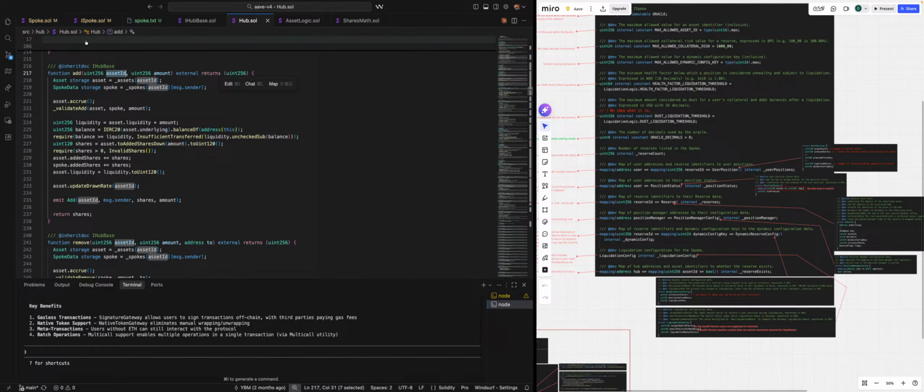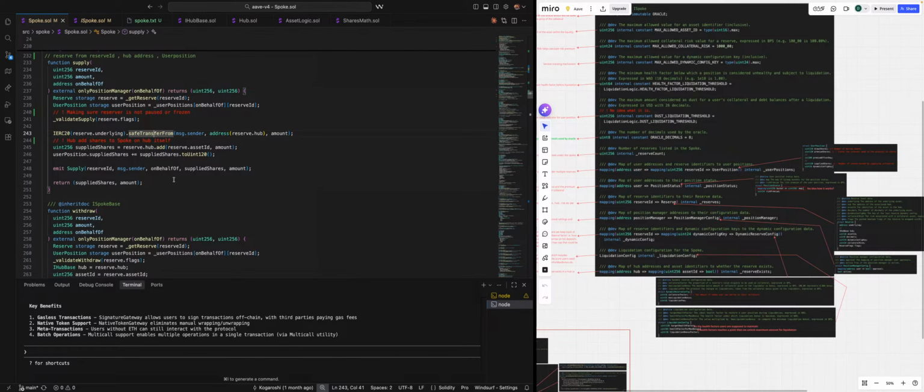I'm a little confused here, because when we are doing the transfer beforehand, right, and then we are adding in the next step, right? So the assets are transferred to hub.